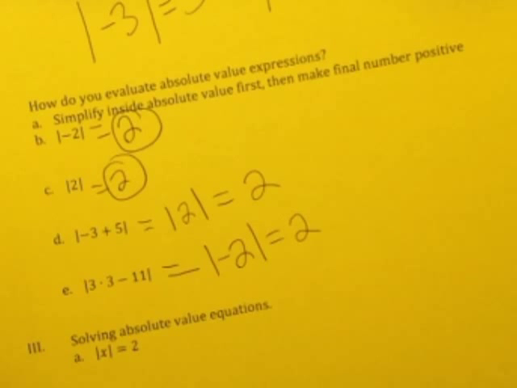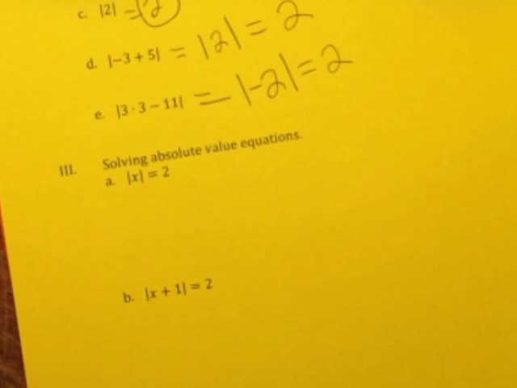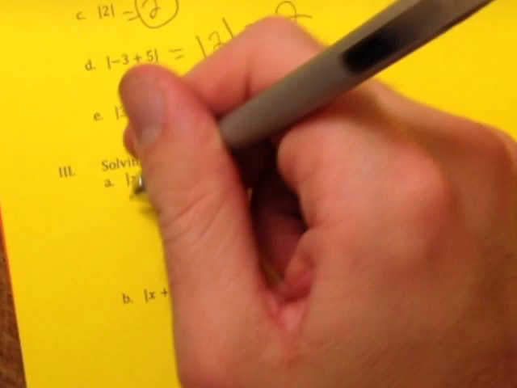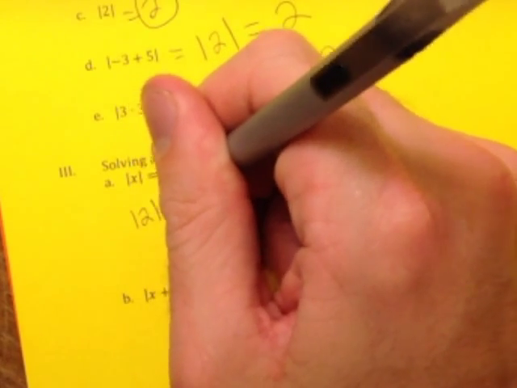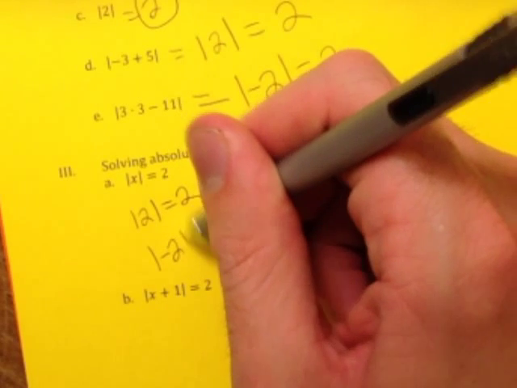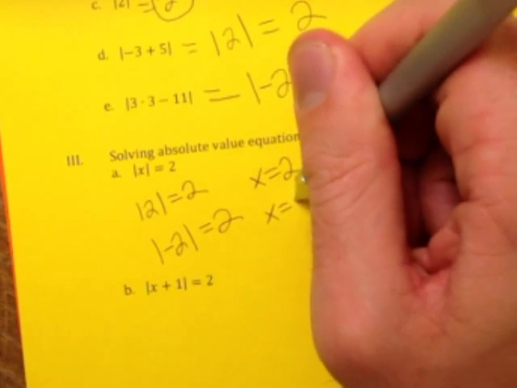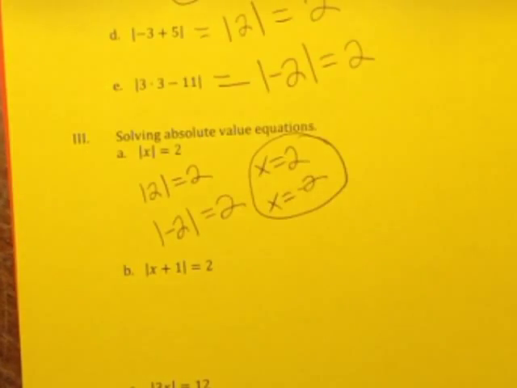Okay? So now when we're solving absolute value equations, what we're going to find is that we have two solutions. So for A, I want you to try to think about it. What are the value or values for x that would make that equation true? Pause and think about this if you need to, but try to write down a guess. So we know that the absolute value of 2 would be equal to 2 from above, and we also know that -2 would give us 2. So that means our x can be 2, or x could be -2. Both of those solutions are correct.